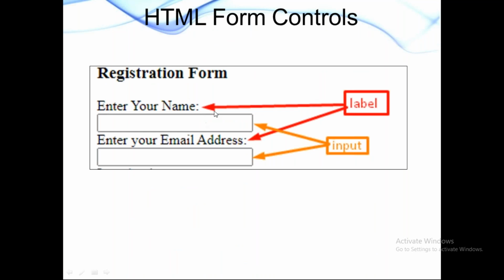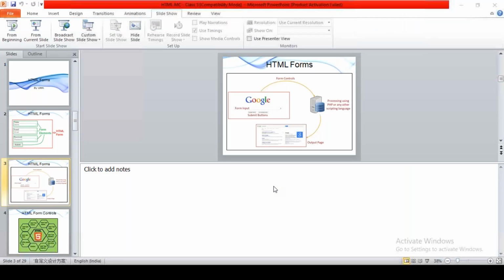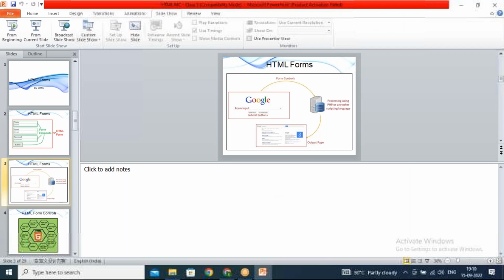Now when I create a registration form, for example, I'll be giving a label, and next to the label or below the label, I'll display the text box. So here I might be having 10 text boxes. Then how will the user know what to enter? Add a label. So this is the HTML input control. This is the label which just displays some text. Now let us see a simple example of a form.